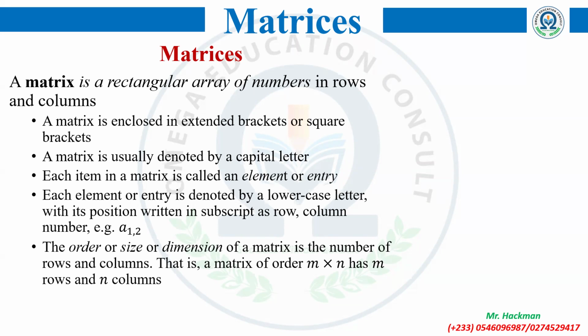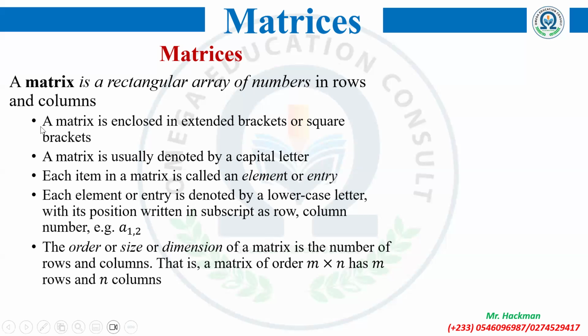All right, so now let's look at the definition. A matrix is a rectangular array of numbers in rows and columns. So we'll be looking at numbers arranged in rows and columns, and the numbers will basically form a rectangle in general. However, it can be a square as well, but you should know that a square is a special form of a rectangle. Every square is a rectangle, and that is very true, but not all rectangles are squares. So please take notes.